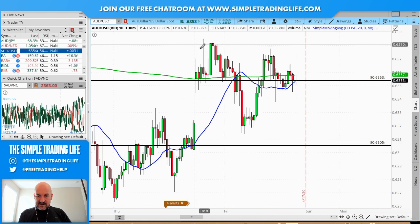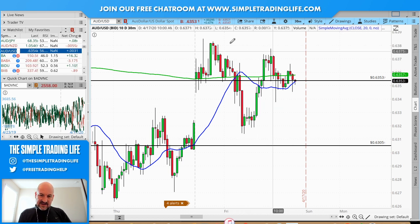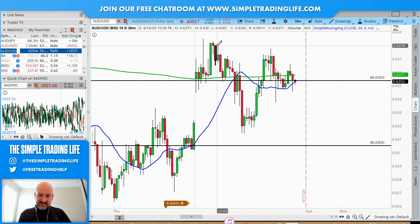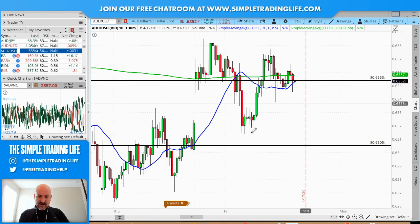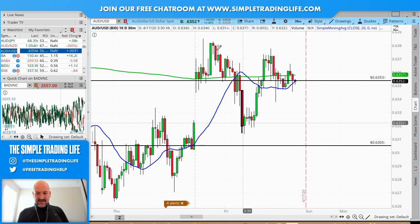Not quite a double top there. This one never got all the way back up here. But as you can see, it sort of looks like one, but I mean, you don't have to be exact. Sometimes a double top is going to be, maybe here, maybe it'll be equal, maybe it'll poke up just a little bit above. But then once it starts back down, right? And what I don't like about this one, you see how low this one came?